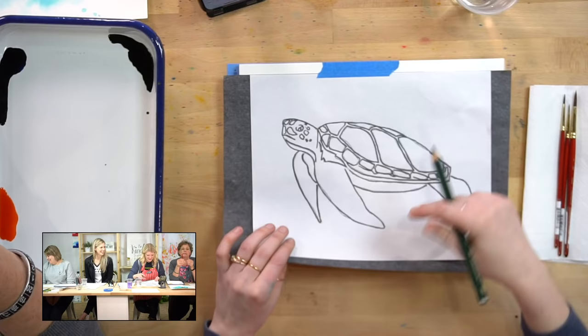Sarah, teachable moment. How do you make brown? Brown is dark orange, so you can mix black with orange, or complementary colors. Complementary colors are what's across from each other on the color wheel. I think I have a color wheel in one of these drawers. So if this is our color wheel, whatever is across from a color is its complement, which means when you mix it together, it's going to get muddy. This is a great way to mix super dark colors like blacks or browns and get deep, colorful, dark colors, which is sometimes better than using straight out of the bottle because it has a little more color depth to it.